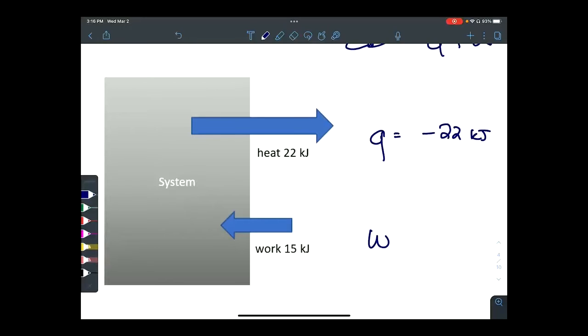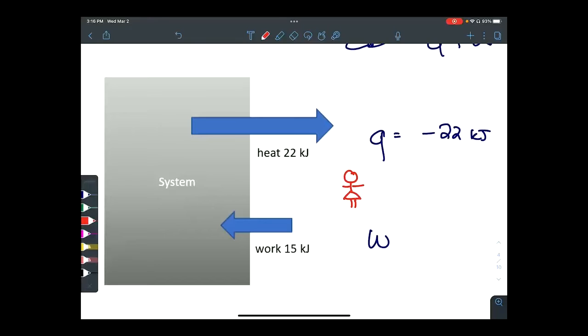Okay, so if you remember, that's the system, and this is us. That's me. What we would observe is we would feel heat coming off. This is an exothermic reaction. All right, that's what we would feel. But remember, what we're focusing on is the system. The system is losing the heat.